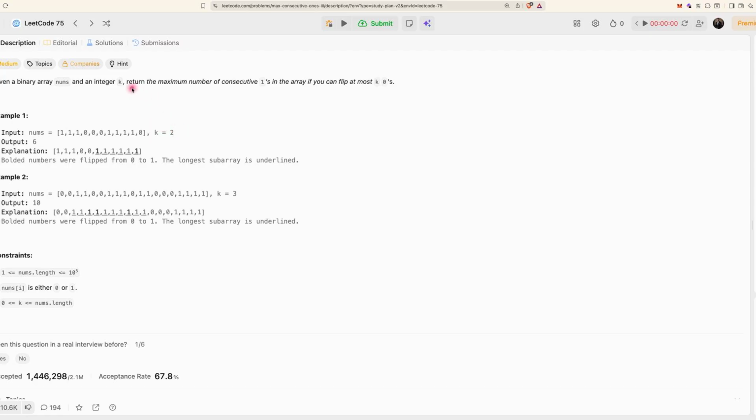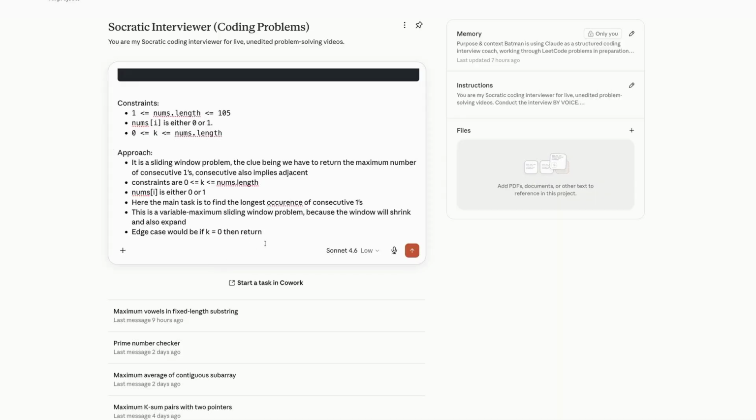Since we have to return the maximum number of consecutive ones in the array, if k is 0, all you have to do is calculate the maximum number of consecutive ones and return that. So if k had been 0, then the output would have been 4. Got it. Then return the longest occurrence of ones in the given array.